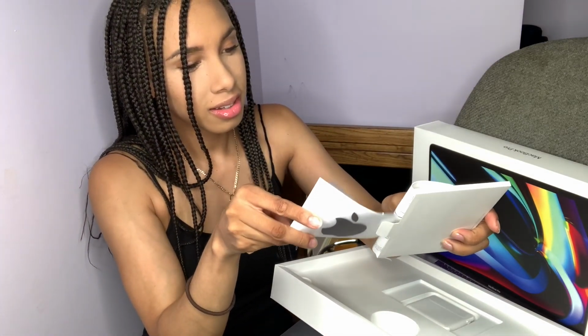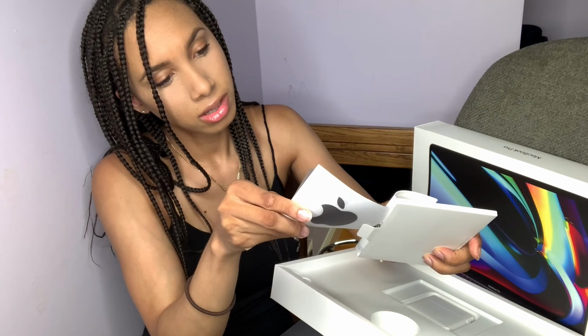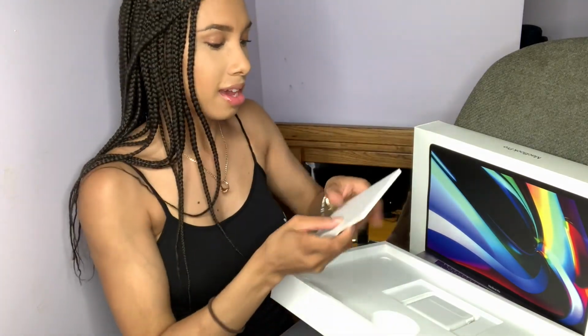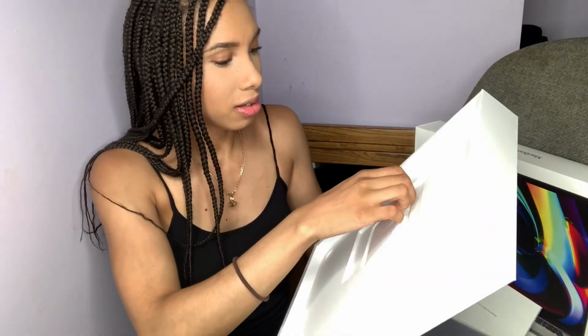And then, oh, this is being difficult. Got it. And then we have the block thing. This is really big. This thing is mad heavy. And that's all she wrote in the box.